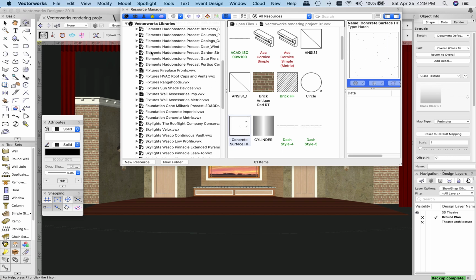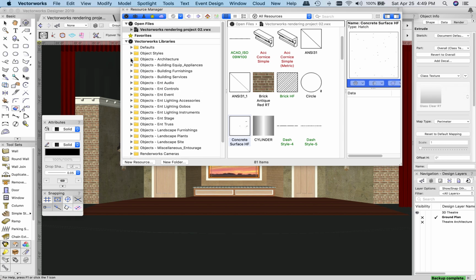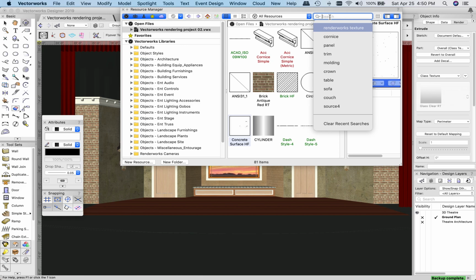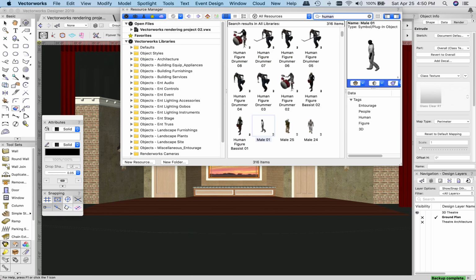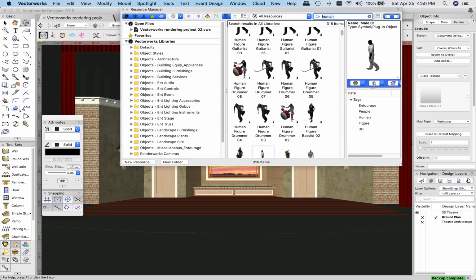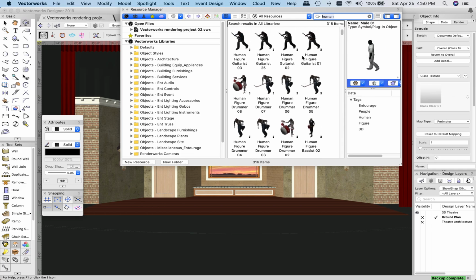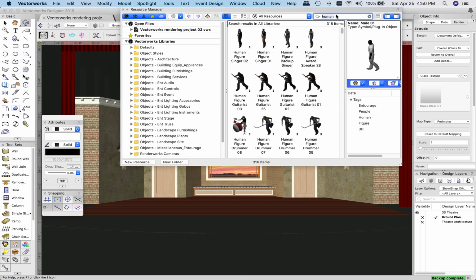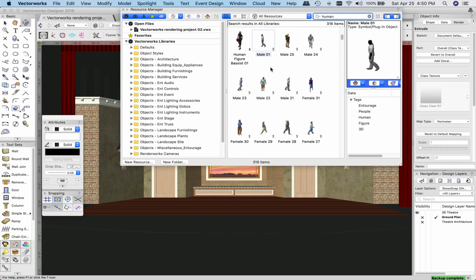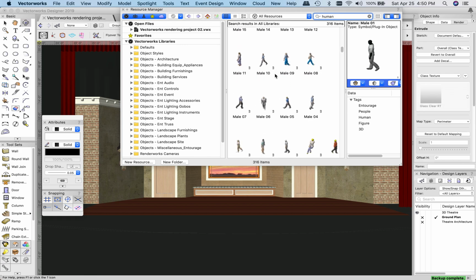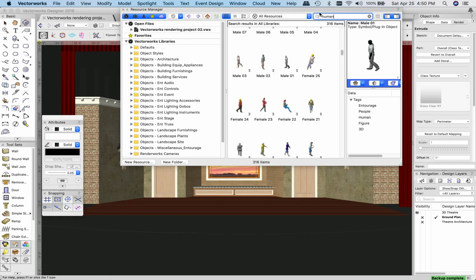And so the really great thing, I guess it's pretty great, is that we can use this search bar, and let's type in human and let it search. And it's going to try to find anything that might have the name human on there. So sometimes you have to get really creative with what word choice you have, because you never quite know what's going to pop up. But I picked up human, and if I scroll down, we can see all of those resources.